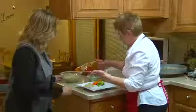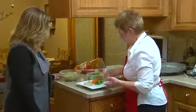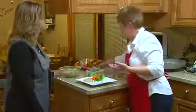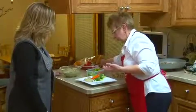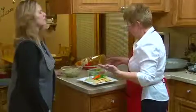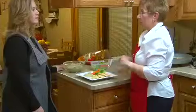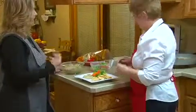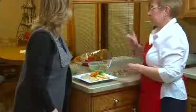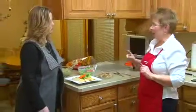And like I said, that's what makes it nice, being a nice creamy dip for vegetables. Sure. Or chips. So we're going to put chips on there so that you can have either or. Now that's perfect. Sit down and watch your favorite football game with that. Absolutely. So we're going to wait just a couple of minutes yet, and our bread should be done, and then we'll be back to this.